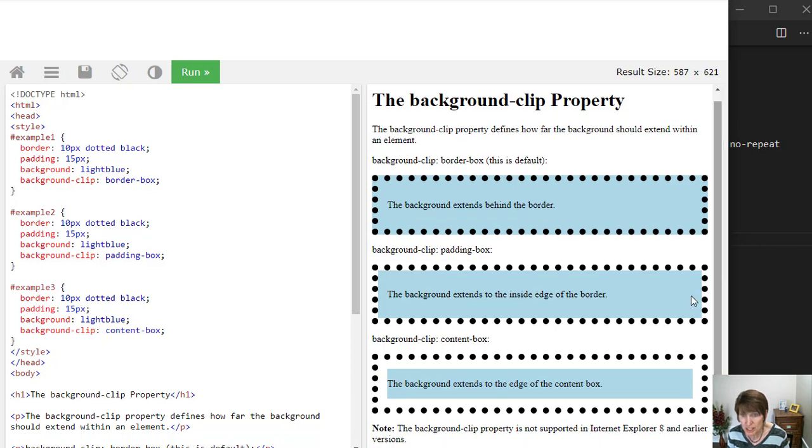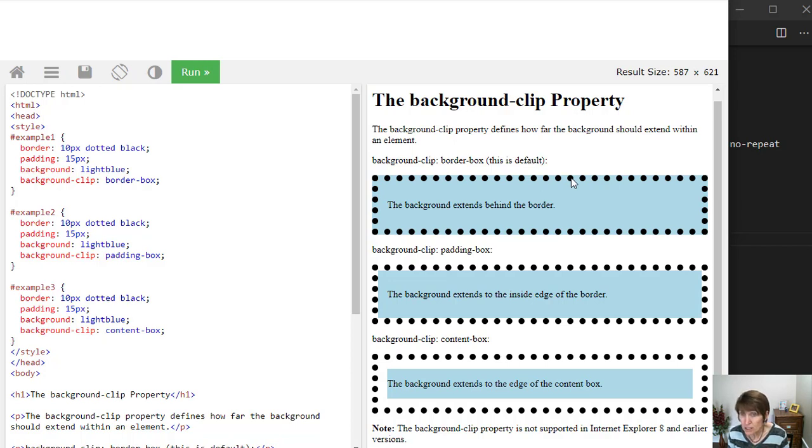But you can change it and say, oh, clip it, I only want the background to go as far as the content box, or I only want it to cover, oh, sorry, this one is the padding box. I want it to cover the padding box, right? That it's the content and the padding, or it can be the content box. So you get to choose what the clip is. Now, notice that the default for the background clip is the border box. So it's under the border. If you have a solid border, you won't see that.